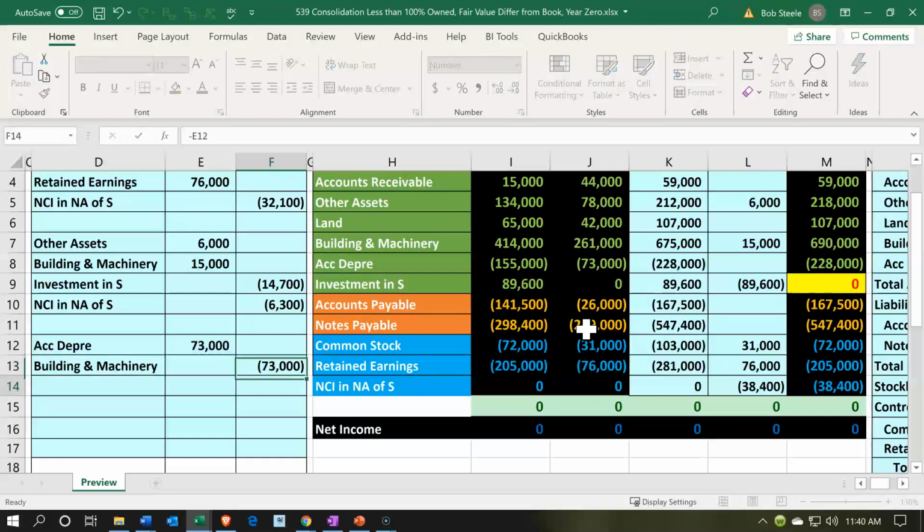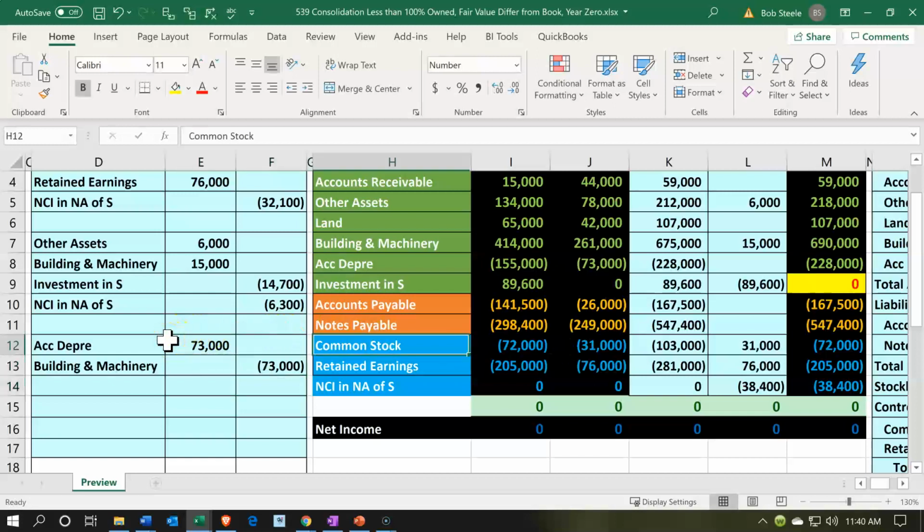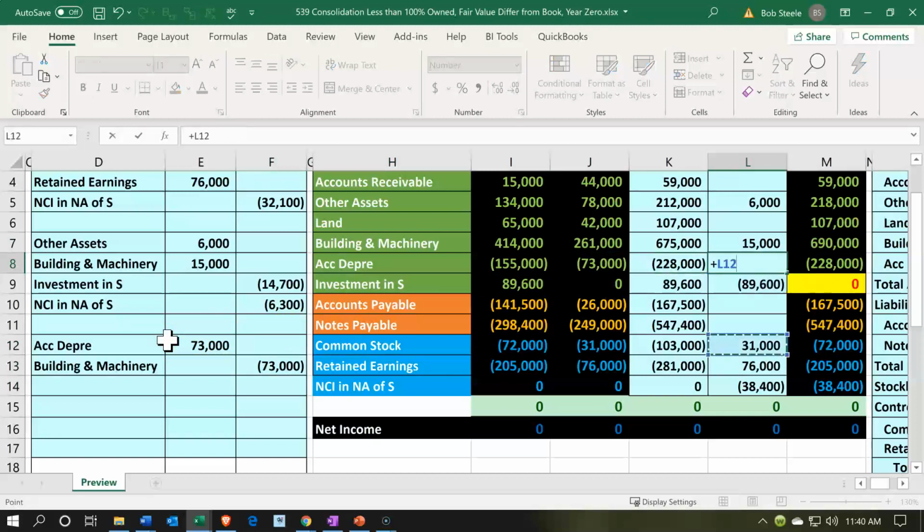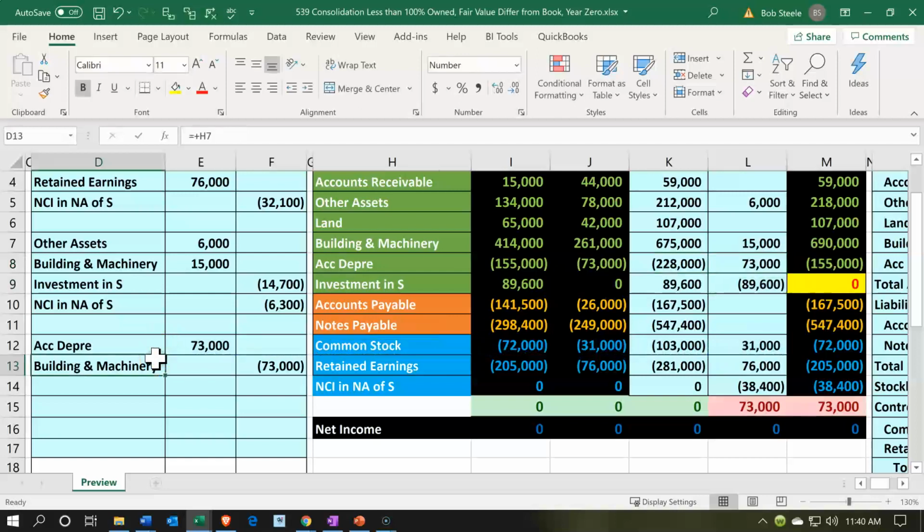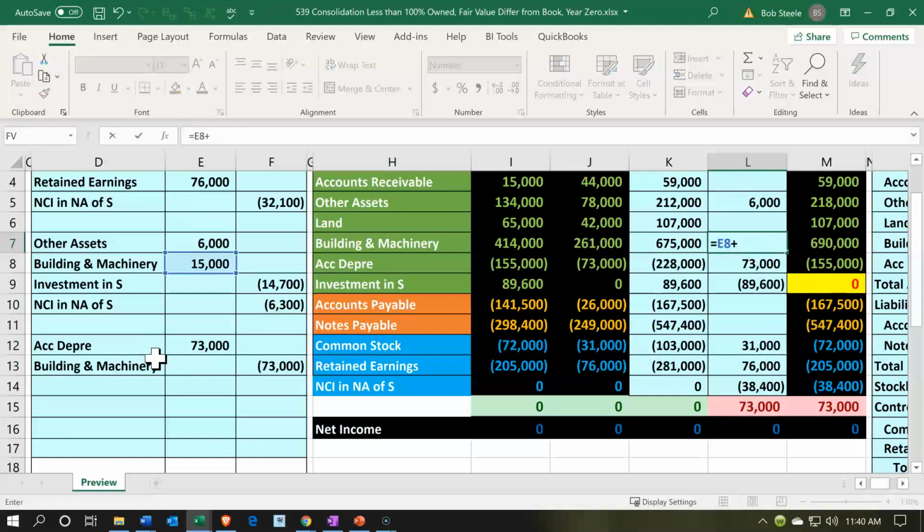So we've seen that in the past. I'm doing this pretty quickly because of that. So there it is. We've got the 73 there. I'm going to scroll on over. We're going to be picking that up in the accumulated depreciation. So there it is here, and we'll pick it up here, the building and the machinery. So let's go on over to the building and the machinery. Something's in it. I'm going to say F2 plus F2. Scroll on down to that 73. So we've netted those out.